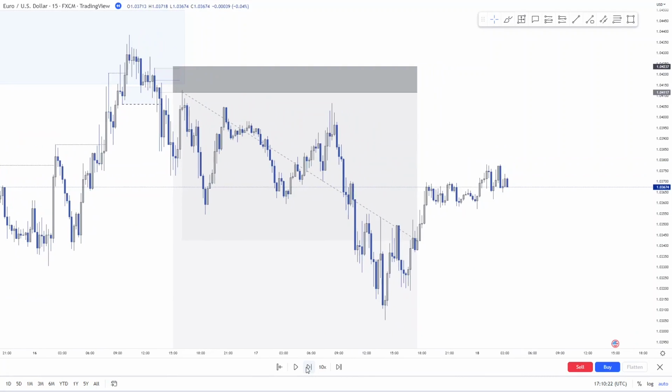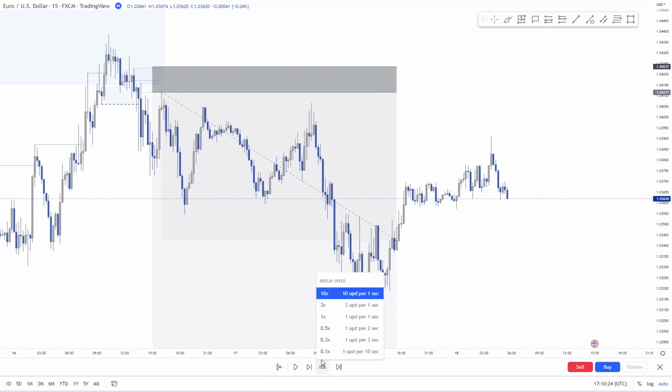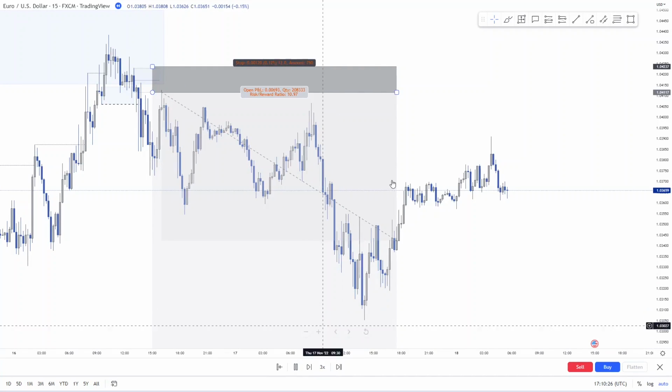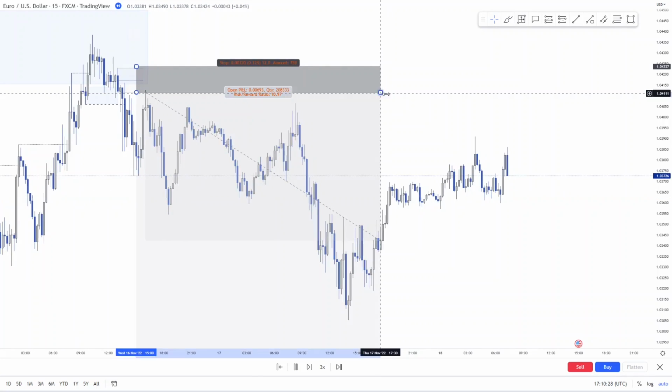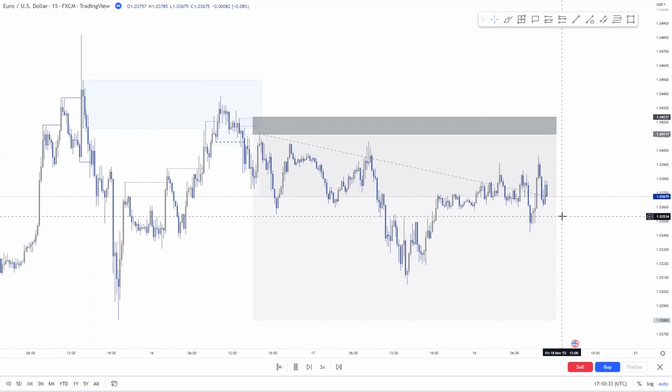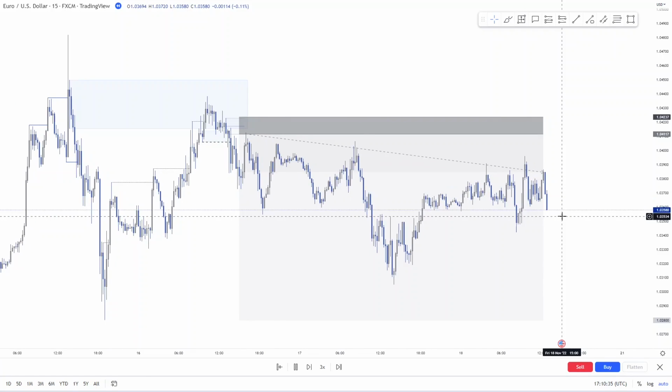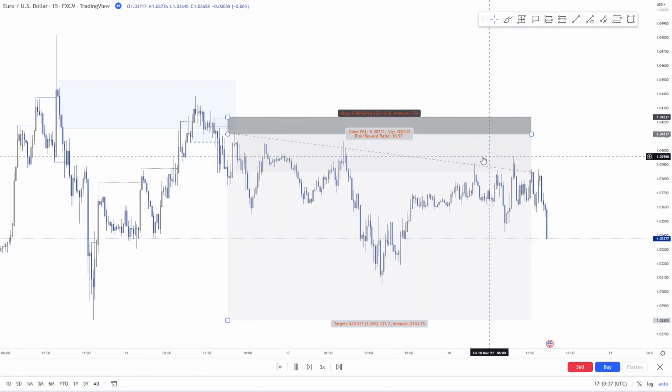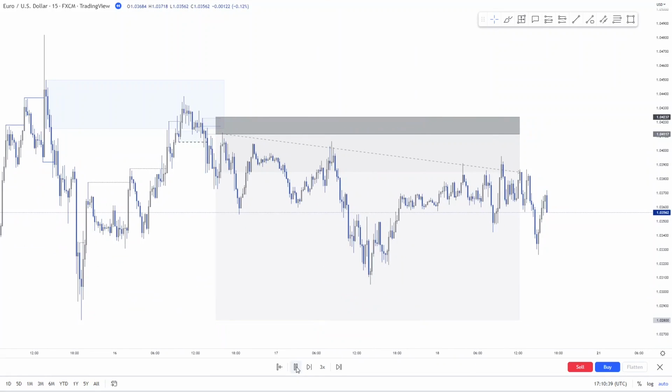I'm just going to click through because it's going quite fast on my 10 times. Change it to 3 actually, then we can have it play through. But yeah, this is where you've just got to be patient, trust your analysis, and sit and wait really. As we can see, price has come up, mitigated this area of supply up here. I'll just pause that quickly.